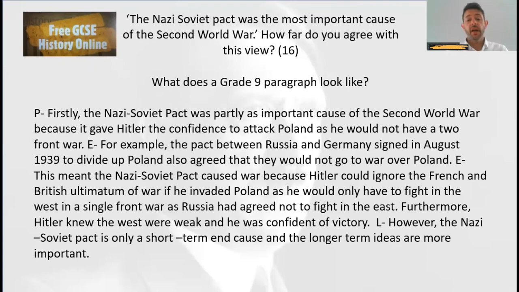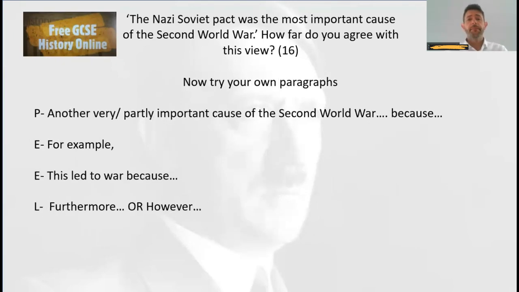Right, so I hope you've been finding that useful. You can go away, of course, now and try your own paragraphs. You can go back through the presentation to the table and try your own paragraphs. Maybe it's the Great Depression. Maybe it's the Treaty of Versailles. Maybe it's Hitler's foreign policy. Maybe it's appeasement. Maybe it's the League of Nations. Give this a go. Practice paragraphs, writing them in 5 minutes.